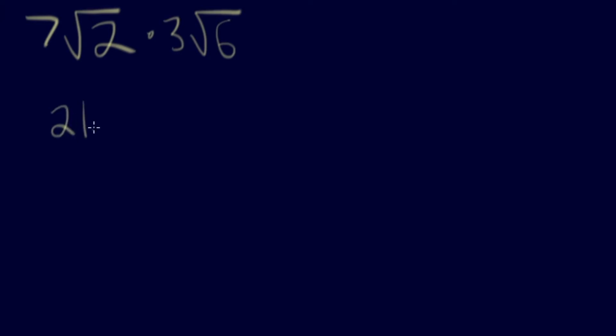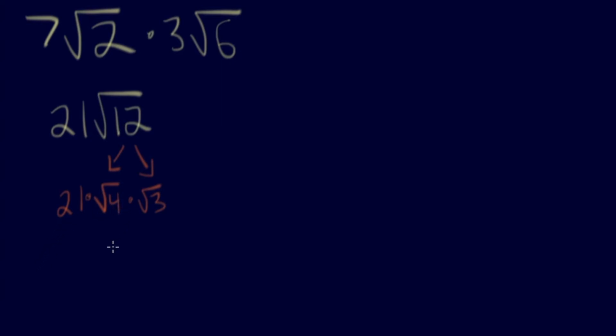Let's go 7 root 2 and multiply that by 3 root 6. So hopefully you can say, oh, that's going to be 21 root 12. Excellent. Moving on. Or are we? Well, no, you still need to remember that you need to simplify things. So you need to be thinking about what two numbers can multiply to give you 12, where one is a perfect square. And you're thinking that's going to be 4 and 3. And don't forget, you still have this 21 out here. That's multiplying. So let's do that.